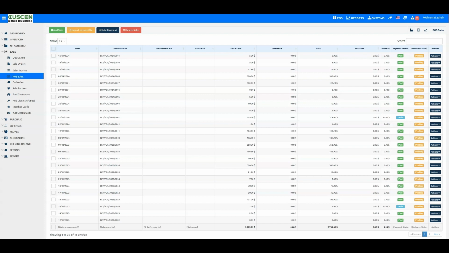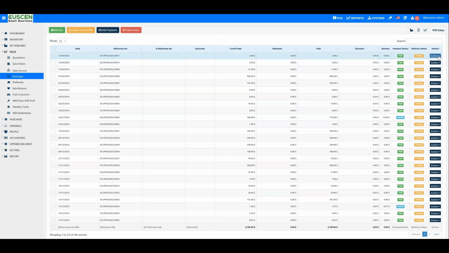This POS system separates sales and payment records for clarity and helps manage cash flow efficiently. Let's keep a close eye on the payment status and delivery status columns. They swiftly inform you which transactions are complete and which are still pending, ensuring you follow up promptly.